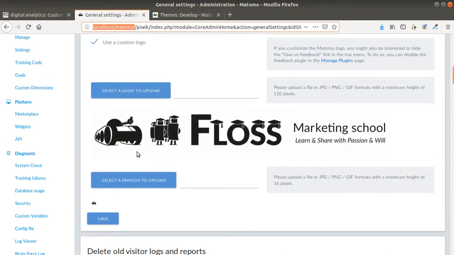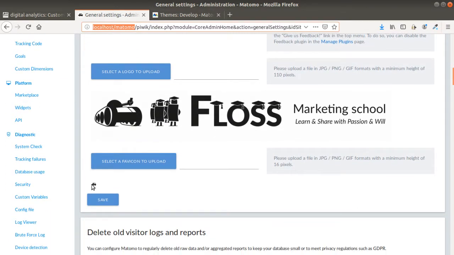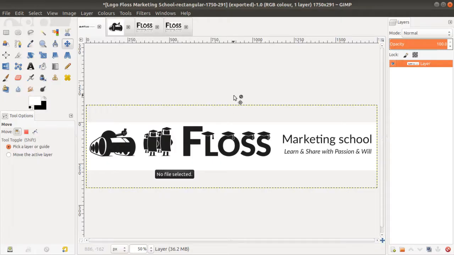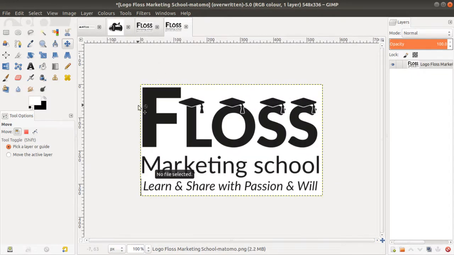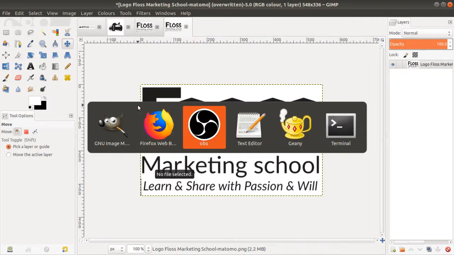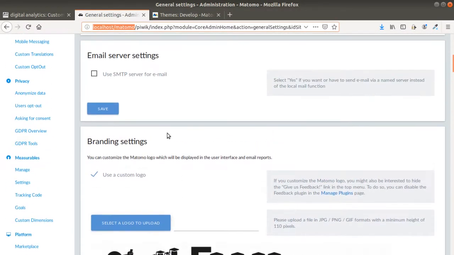So this is the location where you need to insert those logos, and your best shot will be to play with software such as GIMP in order to change the way that the information is displayed, in order to see what is the best logo you should insert on your website. So that's the thing.